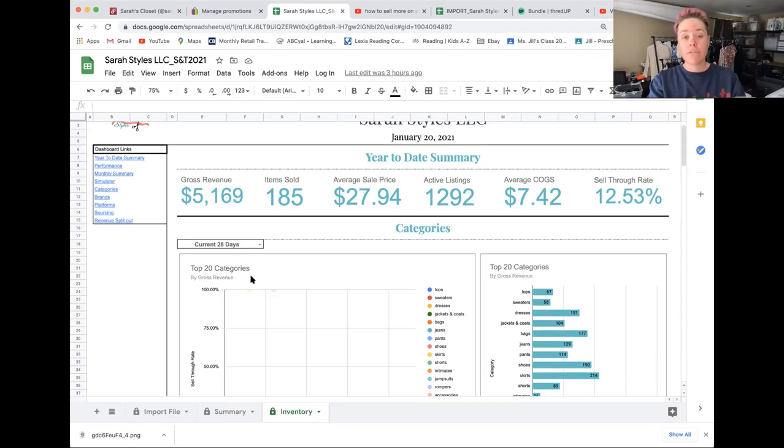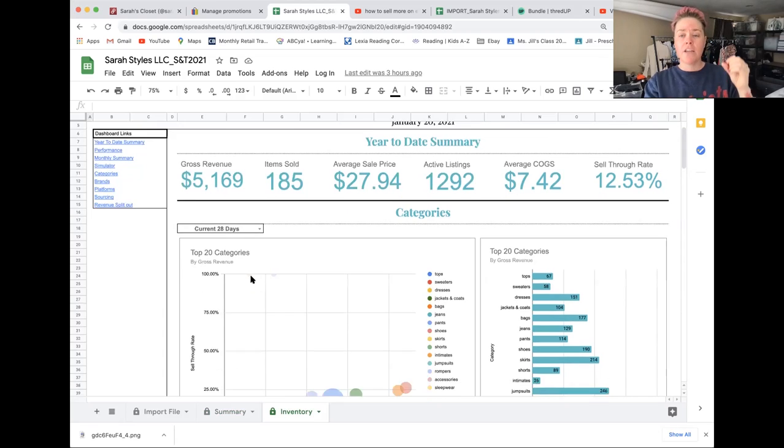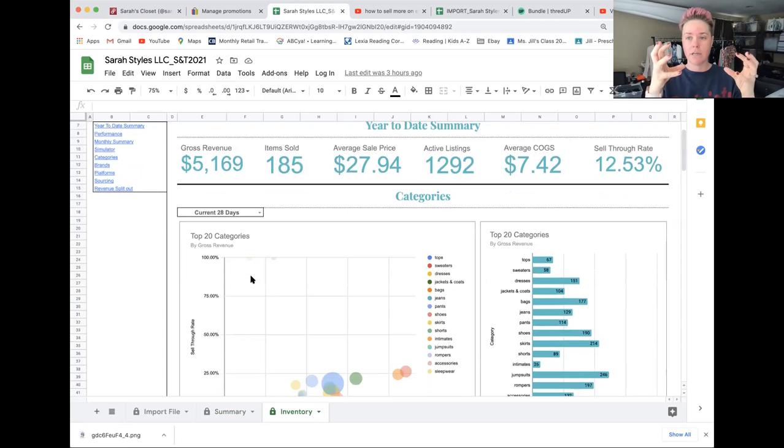So sell-through rate. To increase my sell-through rate, I go over this. I have 2 courses. One, the fundamentals course is for free with any purchase. So if you purchase a dashboard, you would get the first course for free. But I go over, you can increase your sell-through rate or you can increase your average sale price, and strategies to do both. In increasing my sell-through rate, one of the strategies that you can do is running sales, right?